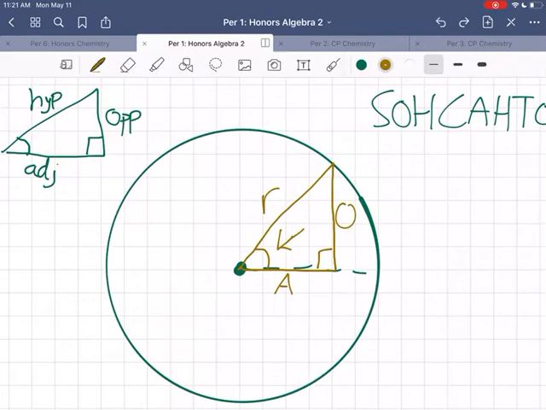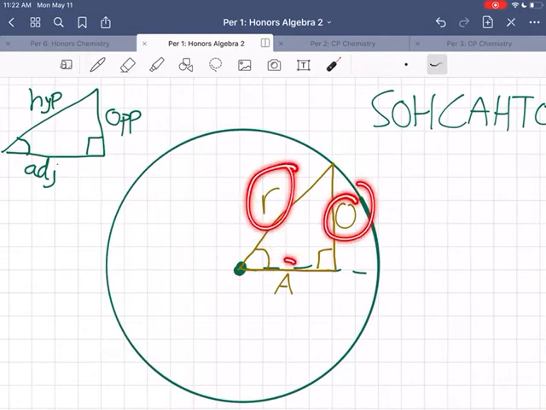Or if we didn't have our angle here, maybe we were given the value here and the value here. Then we could even use the relationship sine, cosine, or tangent, depending on which situation is right, to find the angle. So typically I'm going to give you a problem where you're either going to have the angle or you're not going to have the angle. And if you don't have the angle, then you're going to have at least 2 of these values to make it possible to find that angle.